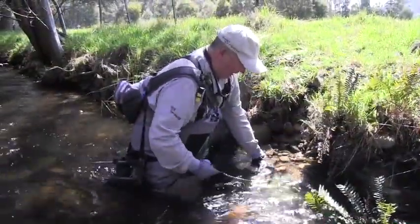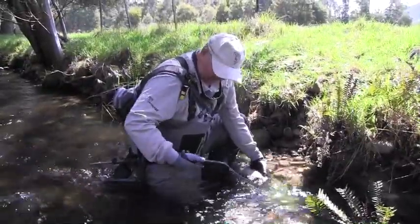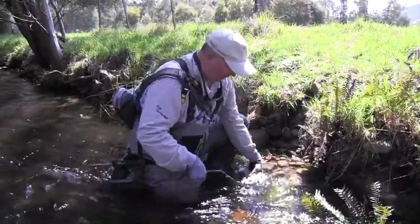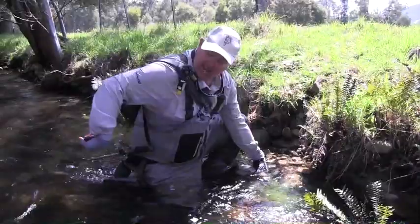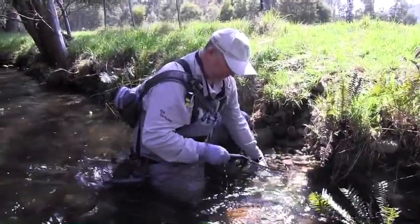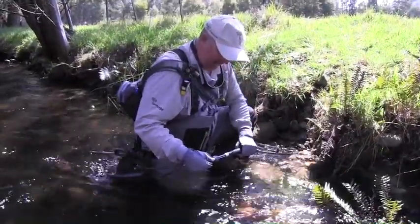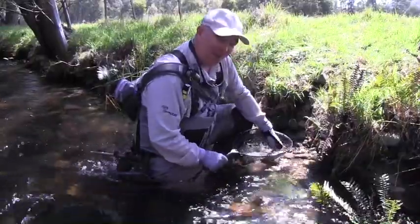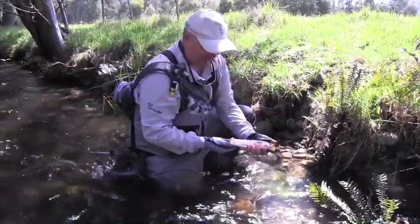Beautiful little fish. Great little net too that you keep out of the way. And I always have it attached with a bungee cord so that, you know, once you've netted the fish and got it out, you can let the net go and it doesn't float off downstream. So great little nets from McLean's. And it also has scales in the handle as well. You can pull out. We might not need that for this one. But he's still a lovely fish just the same.